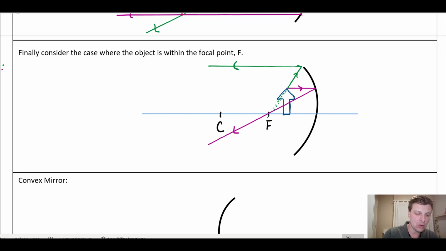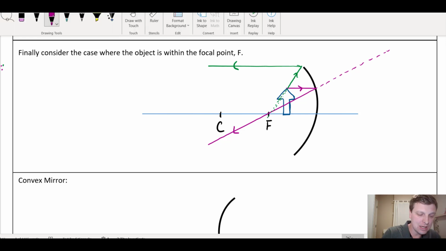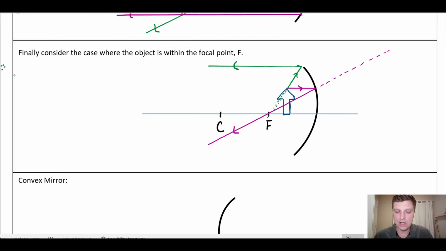So I'm going to go back to this purple line here. Even though the arrow is going away from the focal point, I'm going to line my ruler up with it, and I'm going to carry this line behind the mirror like this. I'm going to draw a little dotted line because the light doesn't actually go there, but I want to know where the line is. And I'm going to do the same thing with the green ray. Here where I've got that reflected ray that's parallel, I'm going to carry this past the mirror, behind the mirror like this. Now, what do we notice?